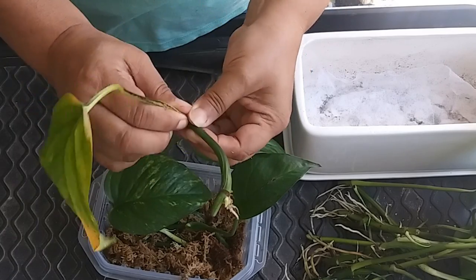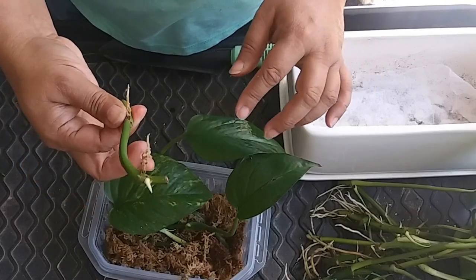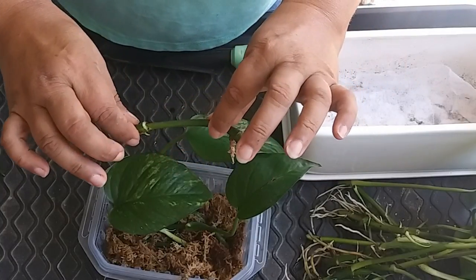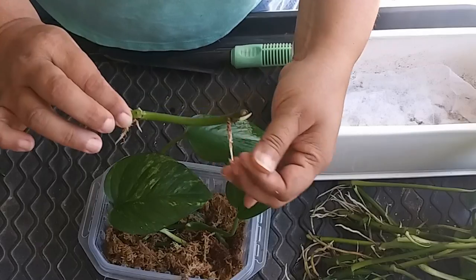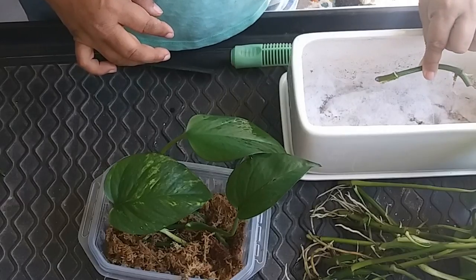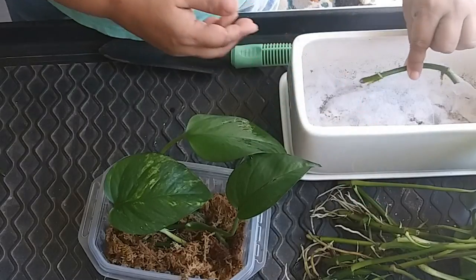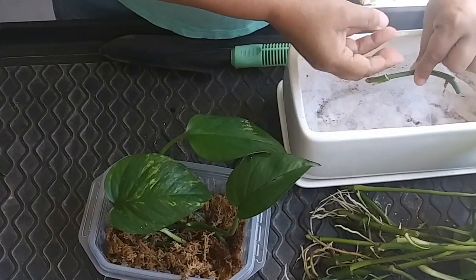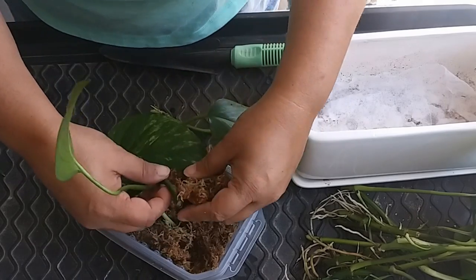My thought when I did these cuttings in sphagnum moss was that they already had some aerial roots on them, and I wanted to plant them up like this to see if they would grow from the aerial roots, which it did. It did exactly what I expected it to do. I'm going to be planting them like this across here, and these more in the front, so it'll trail down the shelf that I want to put this at, and I'll be planting these right here so it'll fill up the back and it'll start sprouting from here. So take these other ones out.